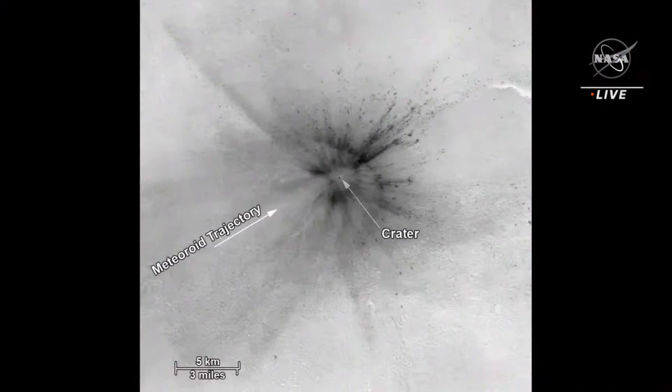As a bolide travels through the Mars atmosphere, it creates a mach cone. As a result of it, you see dust perturbed on the left of the crater. A lot happens as the meteoroid strikes Mars: rock gets fractured, there is an atmospheric blast, ejecta gets thrown out, and the crater gets excavated. The effect of that dynamic all got preserved in the Martian surface, and we captured it in our CTX image.